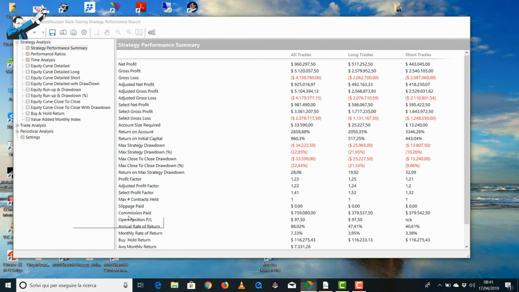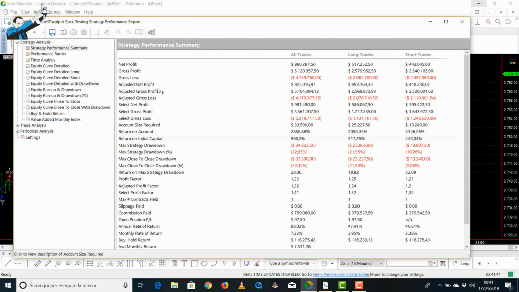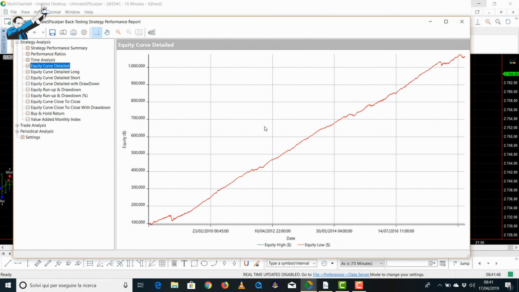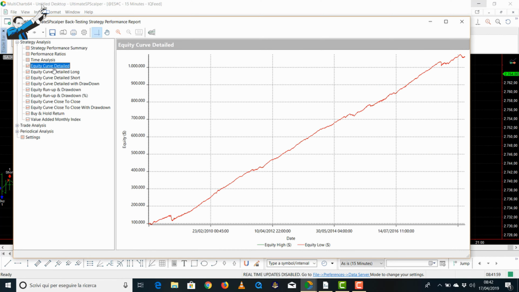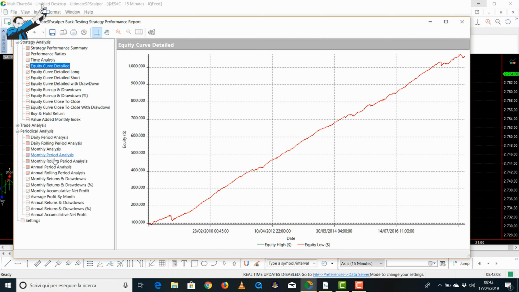And here is the 15 minute result, which is obviously much worse. This is clear, because we are leaving on the table about $750,000, you see here below, but we're still making a lot of money. And the equity line is still very nice. Okay, there are some points here which are not that clean, but it happened on several occasions and it always recovered fine. And you see here, year after year, the system is still making decent money.